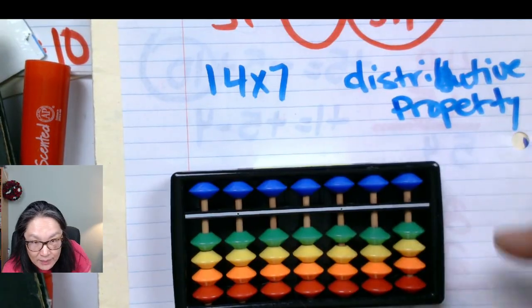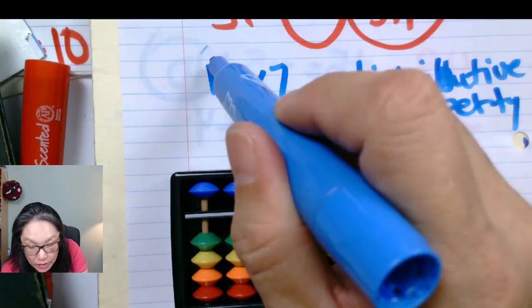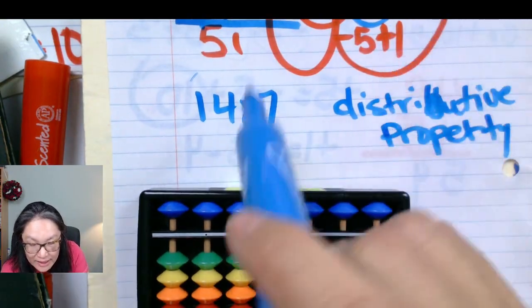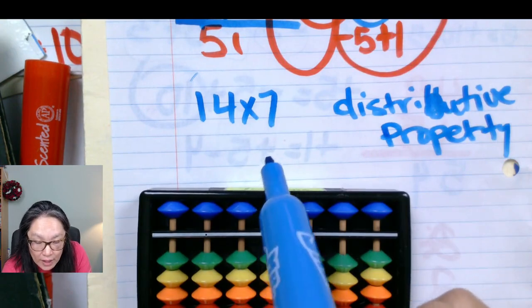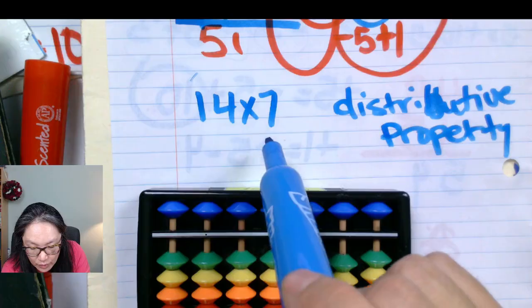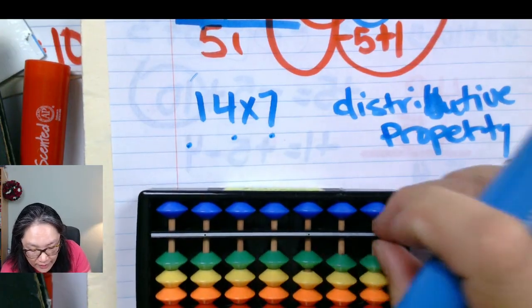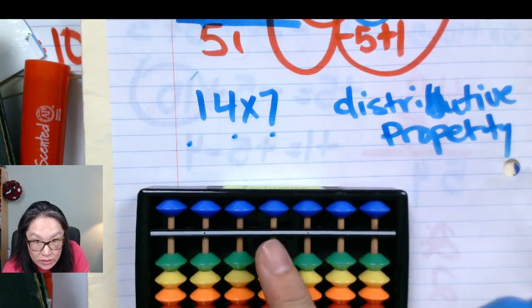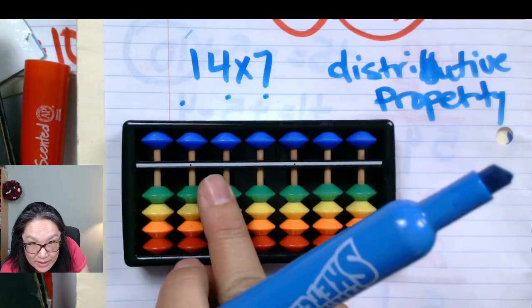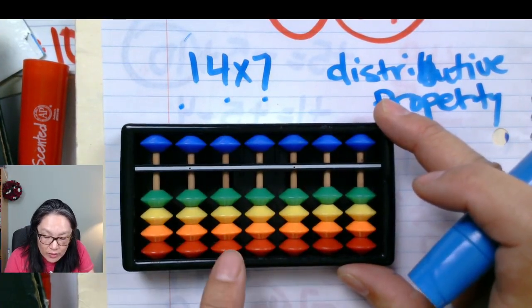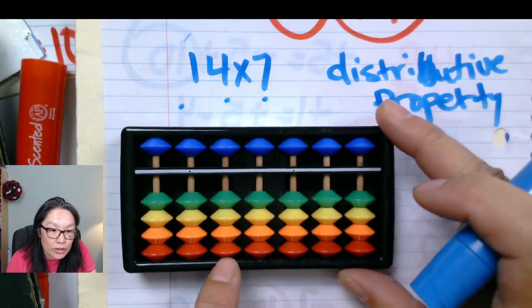So what does that mean? That means that we're going to go one and then we're going to go another. That's how Abacus does it. But the first thing we're going to do is understand how to find our location where we're going to put our answer. So we're going to count our digits. 1, 2, 3. Because we have 3, we're going to start here. 1, 2, 3. So my answer is going to be right around here somewhere. So we kind of get a ballpark idea of what we're going to do.